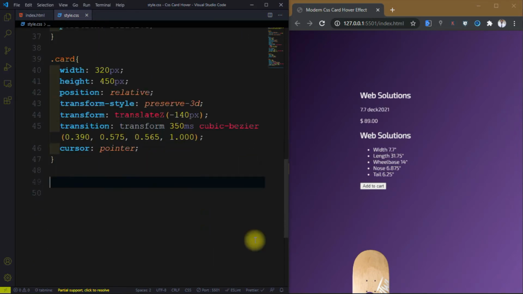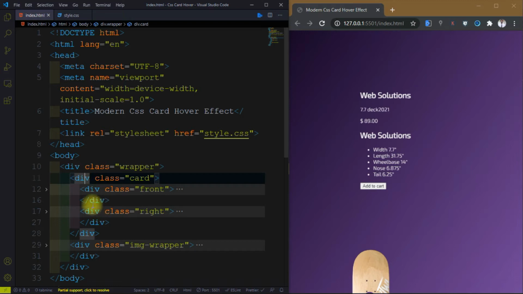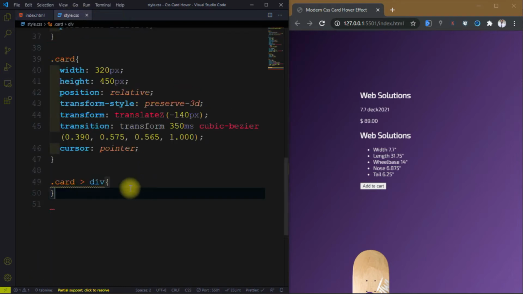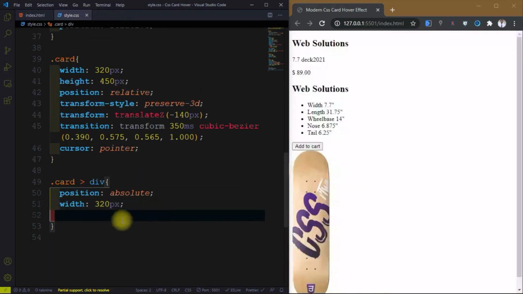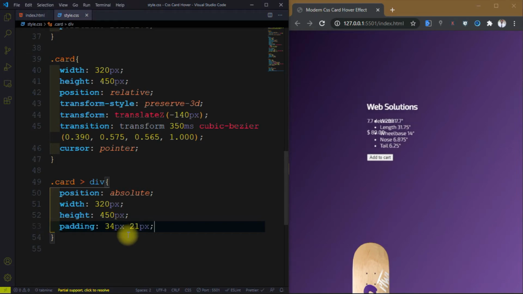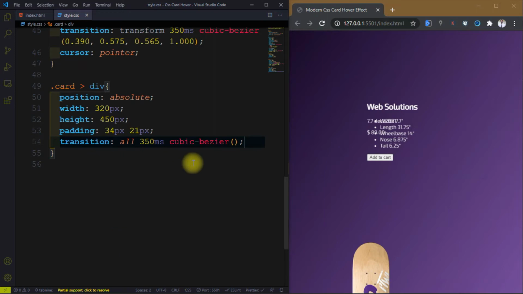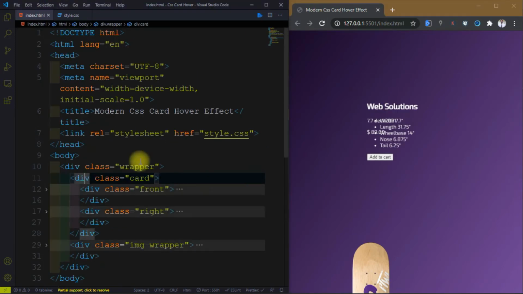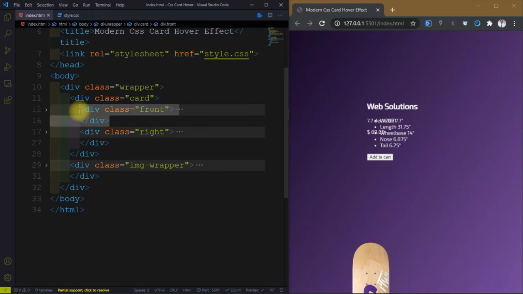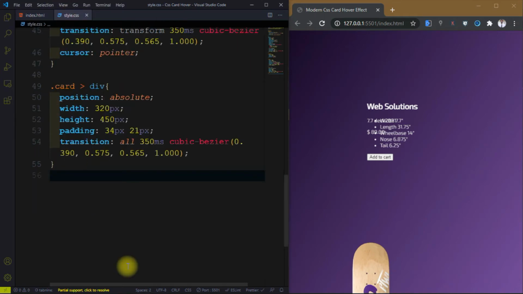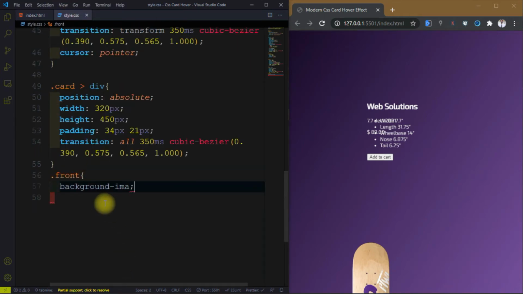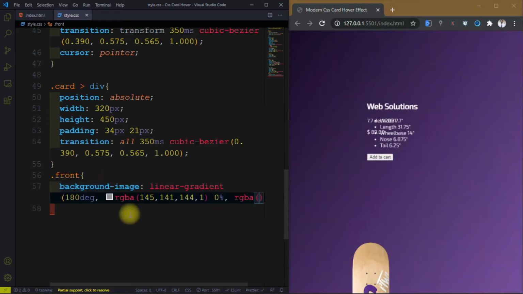So now for the div, let's target .card div and position absolute with padding. Then we have a transition. We need to target the front, which is this div. So .front, background image, linear gradient and RGBA.